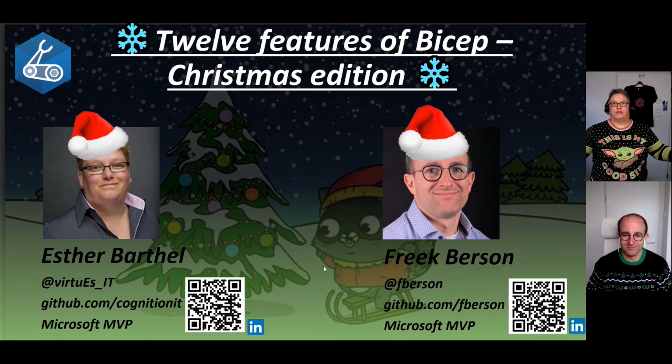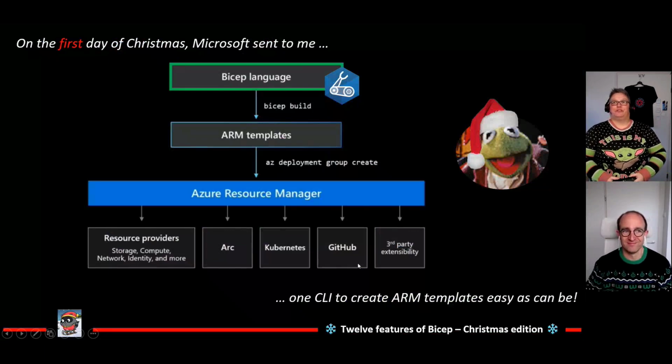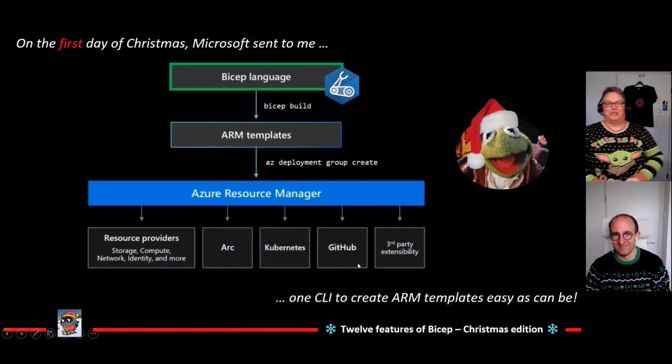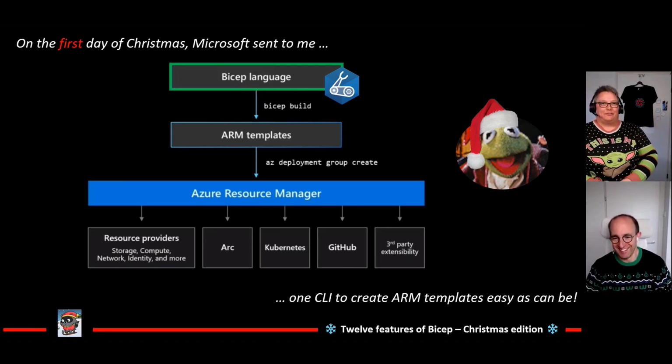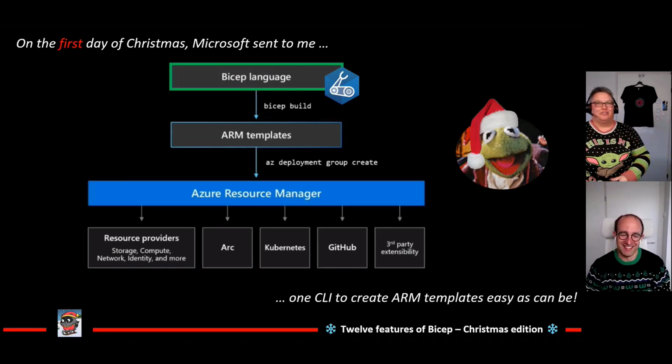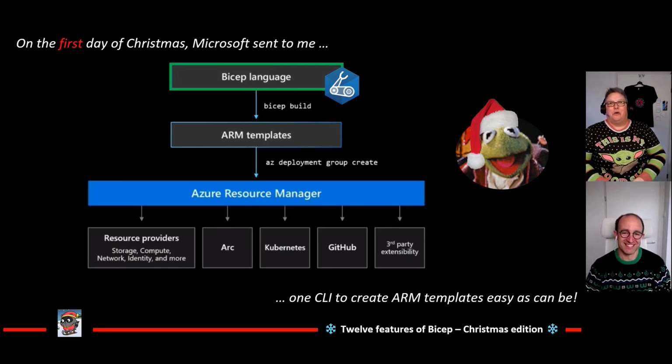Of course, because on the first day of Christmas, Microsoft sent to me one CLI to create ARM templates, easy as can be. I'm not going to sing. I'm going to reserve that for very special private occasions because I know that's not where my talent lies. But I'm very happy to talk you through the different features of Bicep.